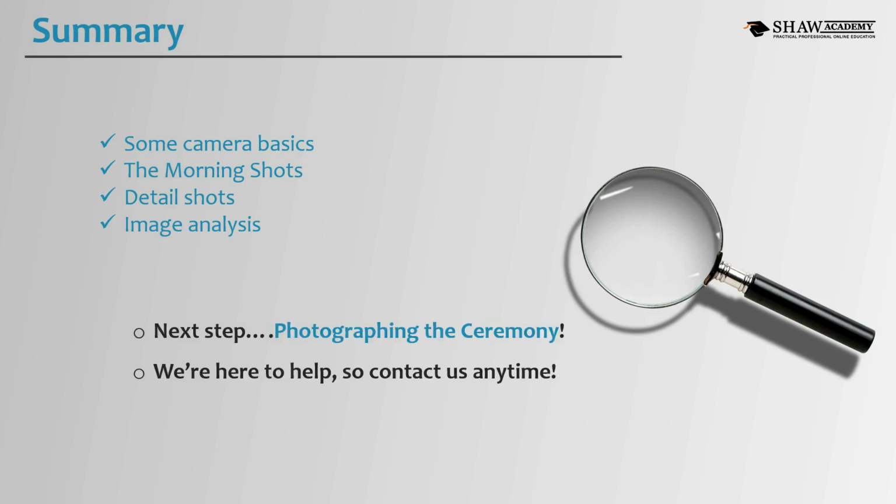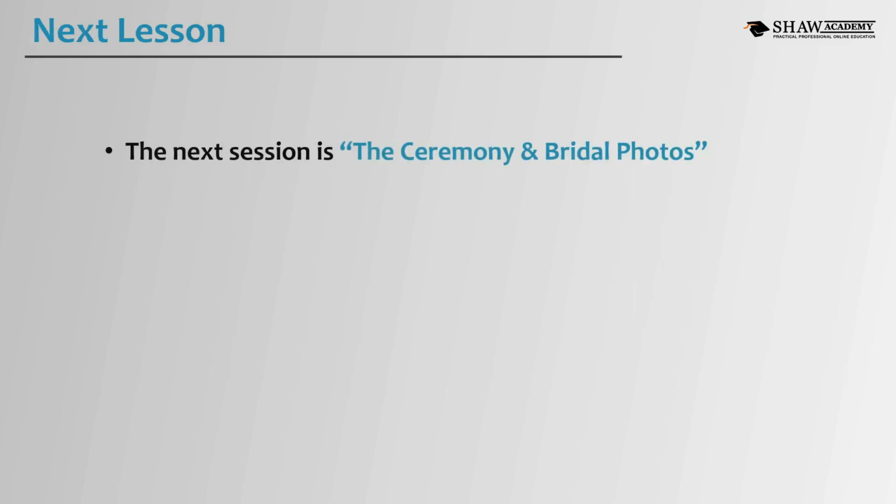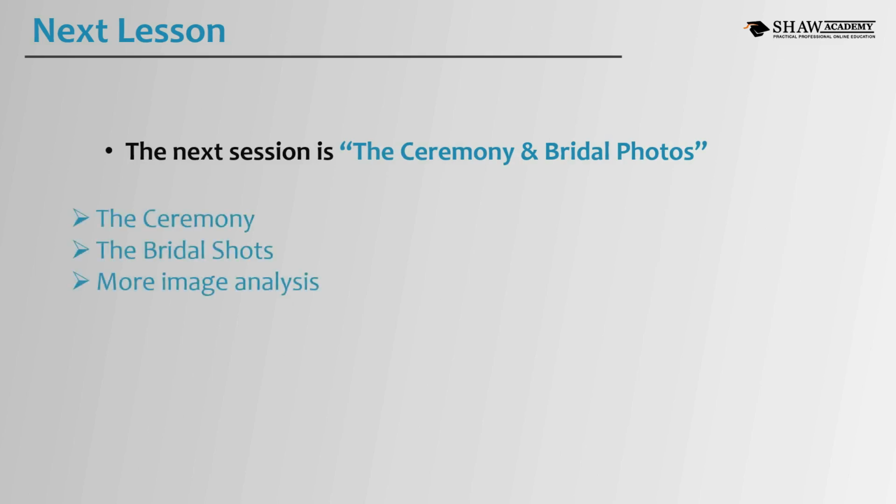Our next step will be photographing the ceremony itself, so I'm going to talk a little bit more about that now. In lesson 4, we will look at the ceremony shots, so obviously a very important part of the day. So we'll look at some of the more important shots and how you might approach these. From there on in, we'll take a look at the type of shots that you could be doing with the wedding couple themselves. So this is really, really when you can get quite creative with your shots and try and wow the couple. And we will, of course, do more and more image analysis so you've got a better idea of how these images were made and therefore be able to recreate them yourself.